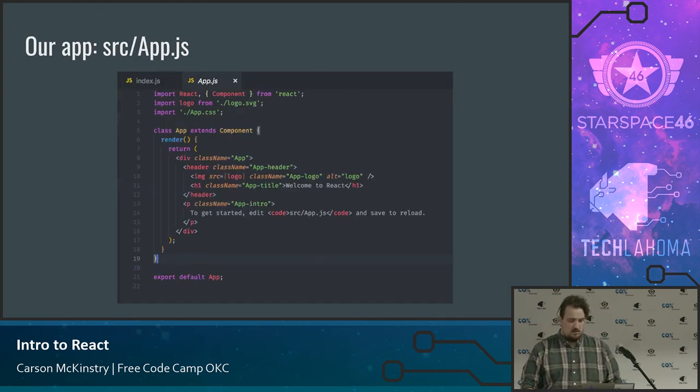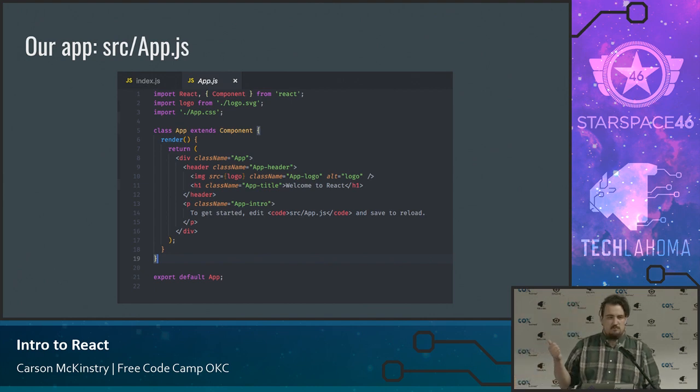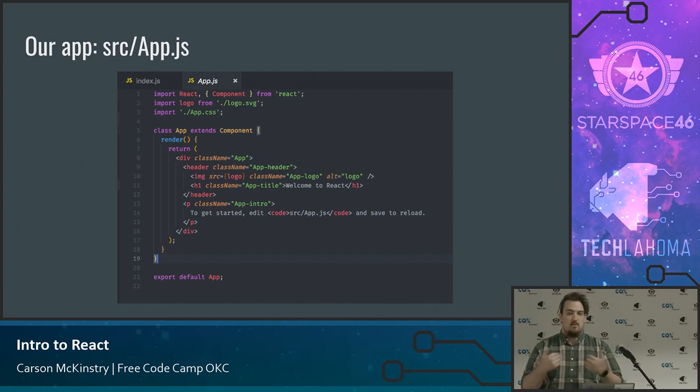So the next part. Here's this mysterious App file. We're importing React again, and we've got a weird syntax for this word Component. What this syntax is telling us is there's something on that React object that I want to take away from it, that I want to use. This is called destructuring, and it is something new to ES6.